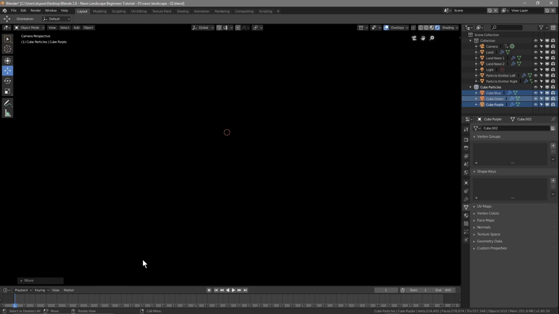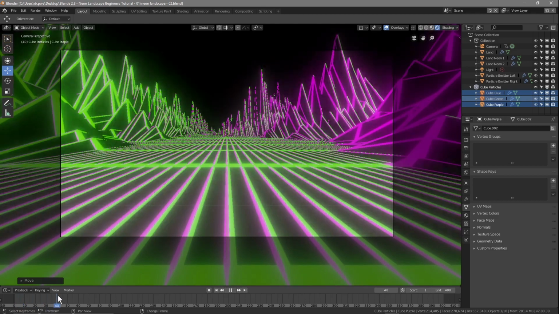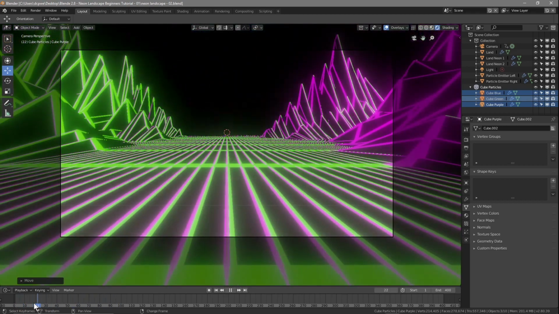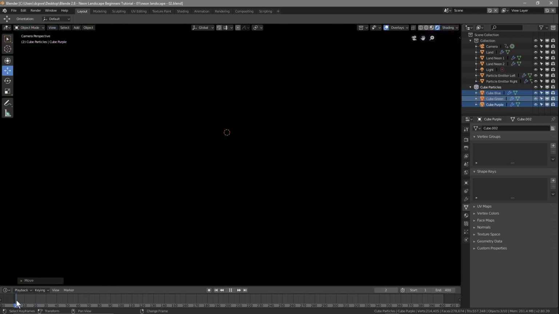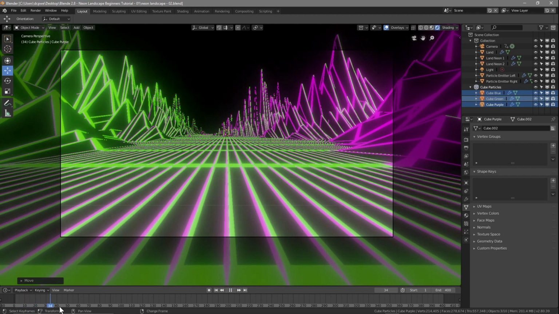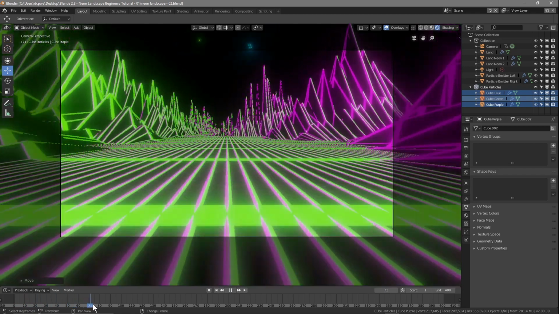Now where you might find this a bit strange is when you go back to the camera on the first frame, it's black, and you probably sometimes are wondering what's happened. It's because we set the clipping, remember? So you need to scrub a few frames before you're actually going to see anything here. So remember that. Can get a bit confusing. Sometimes you go back to the camera on the first frame and it's black and you don't understand why, but it's because we did that clipping right here.